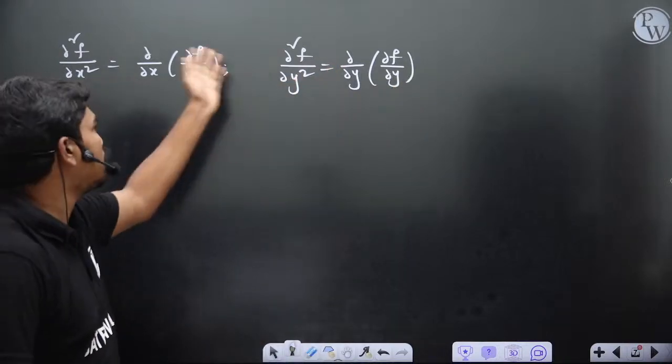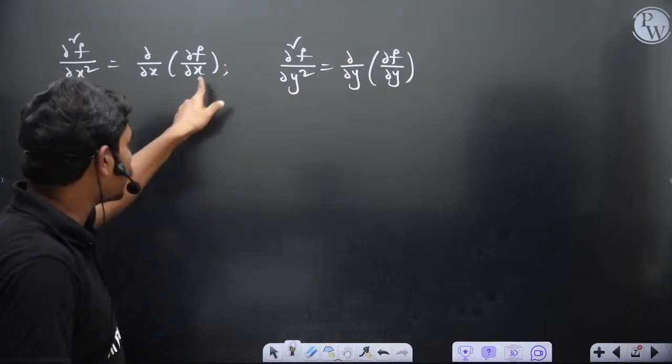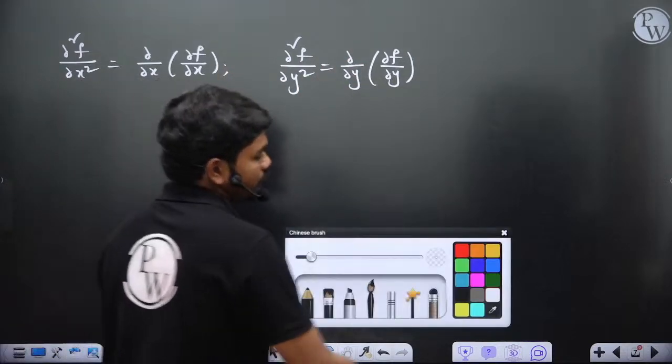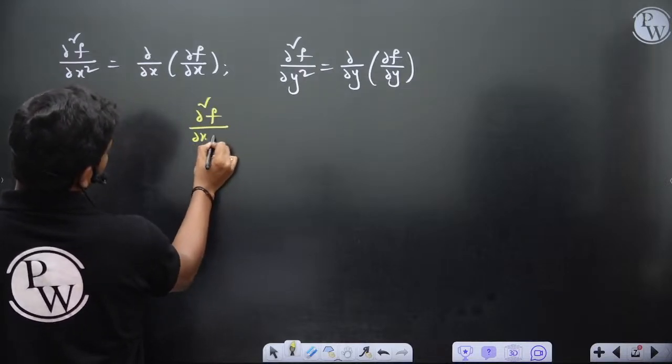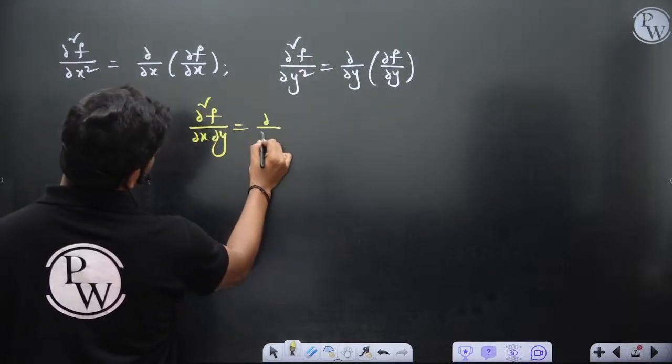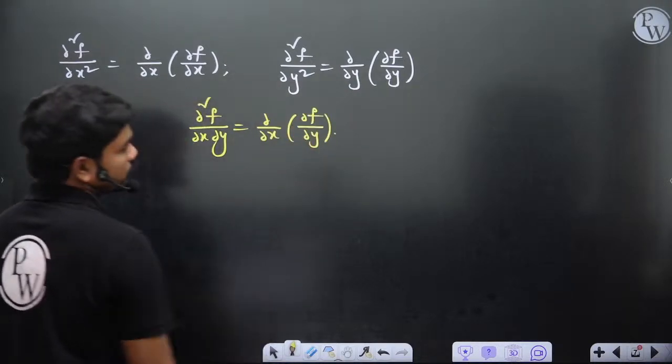Then again, by applying ∂/∂x once again, or applying ∂/∂y once again, you can calculate ∂²f/∂x² and ∂²f/∂y² as well. Also, if you have something like ∂²f/∂x∂y, this tells you ∂/∂x of ∂f/∂y. Okay, so this is how we can calculate.